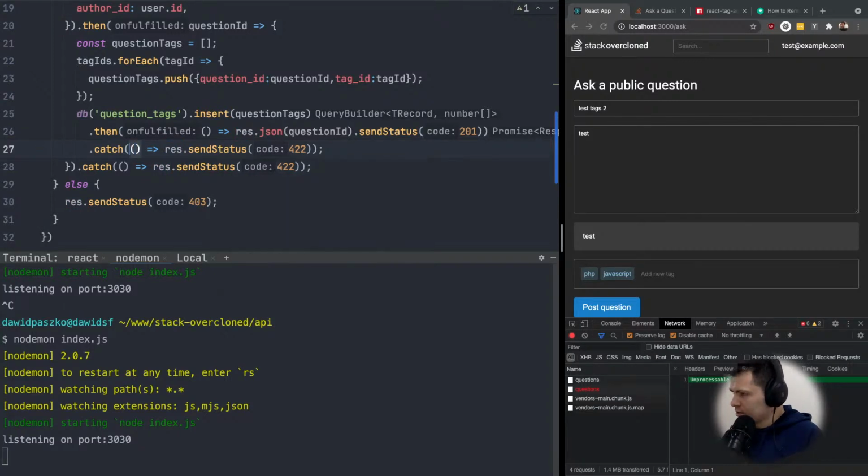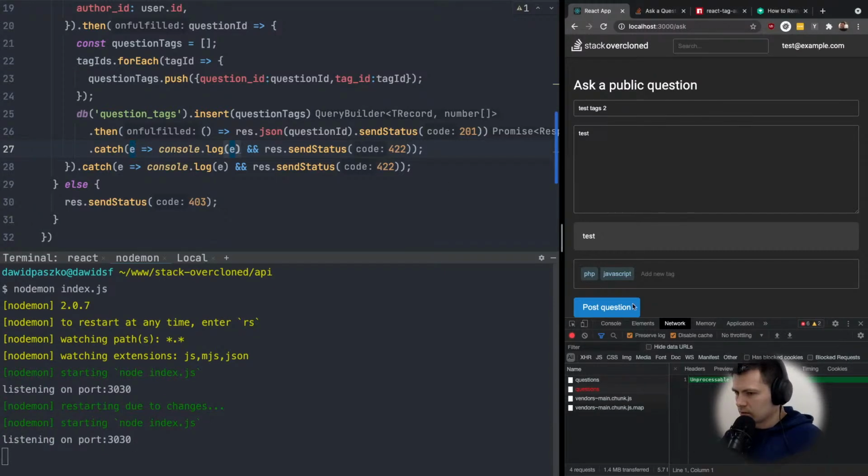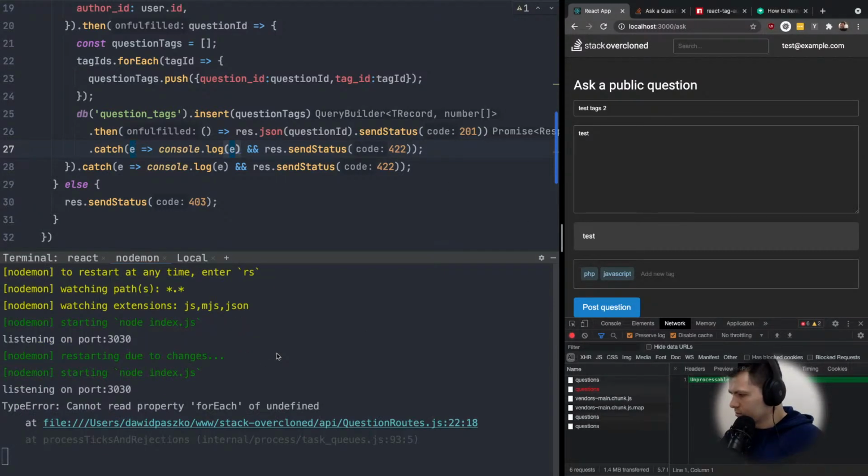So we get this error here, and we get error here. And what we want to do is to console log the error. Let's see. Cannot read property forEach on undefined.